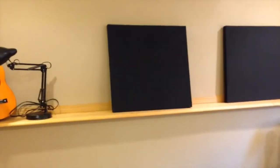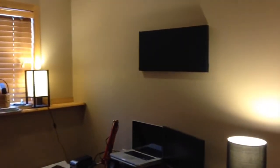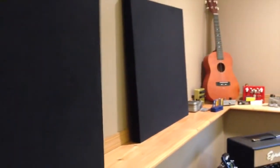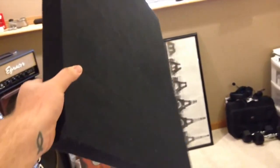Alright, so here I've got my panels done. I've got my 2 larger panels just sitting on the ledge on the back, and I hung my smaller panel above my computer on the front of the room. Now the nice part about a project like this is it's cheap. For under 20 bucks: $6 for the 6 pieces of wood, $2, I'll say $3 with tax for some nails, and then I spent $4 on fabric. And you can create some really nice looking panels.